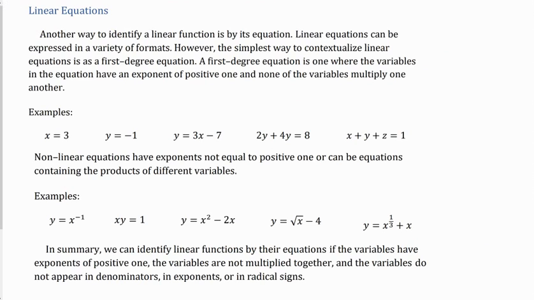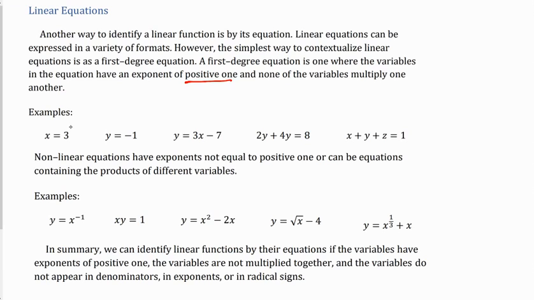Another way to identify linear functions is by their equations. Linear equations can be expressed in a variety of formats. However, the simplest way to contextualize linear equations is as a first-degree equation. A first-degree equation is one where the variables in the equation have an exponent of positive 1, and none of the variables are multiplied together with one another.